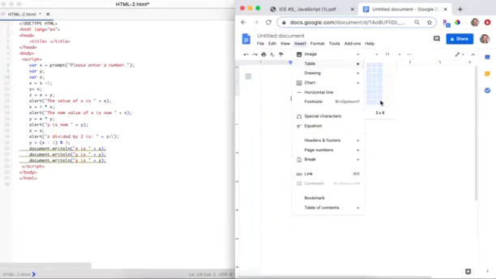And I'm going to go ahead and make it, let's see, 1, 2, 3, 4, 5, 6, 7, 8, 9, 10, 11, 12, 13, 14. So 15 rows.